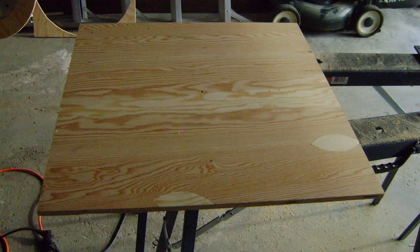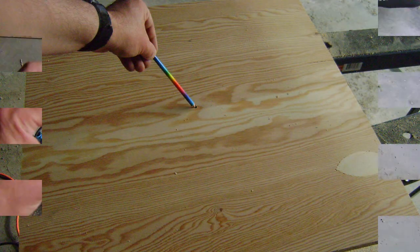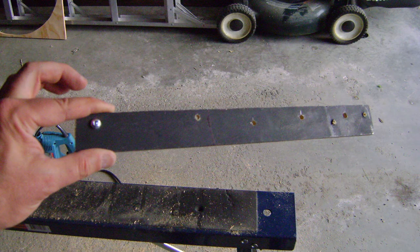Starting with your first piece of plywood, locate the center and drill a small hole through the middle. Now taking any piece of scrap wood a little over a foot long, put a hole in it that you can put a bolt through, then measure out from that 11 and a half, seven and a half, and two and a half inches and put small holes in there. We'll use this as a template for marking our plywood for cutting.